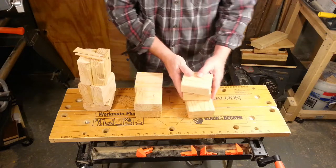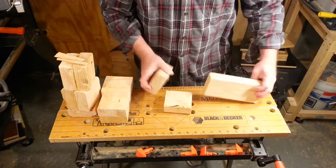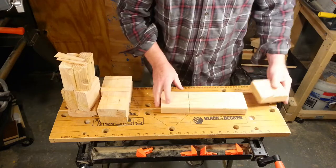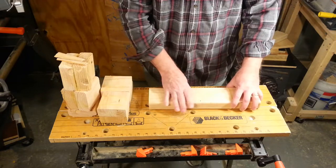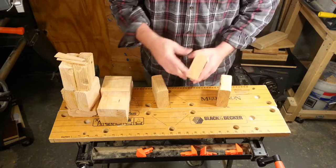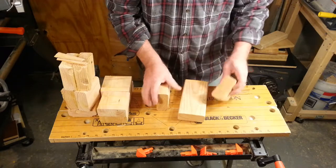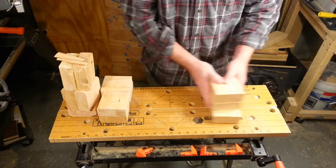Now the first one that we broke apart was the end grain, so it was glued like so, and I think you can see that it took very little force to break the glue joints. It didn't damage the wood at all. Not sure if you can really see that on the camera, but this one, it just broke the glue joint.